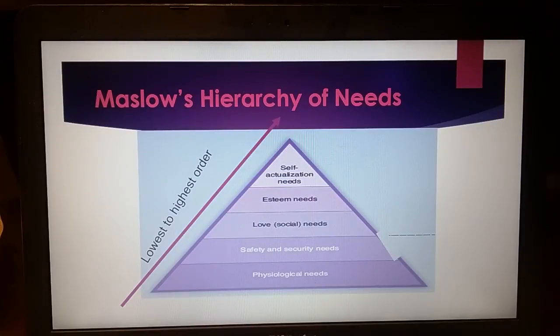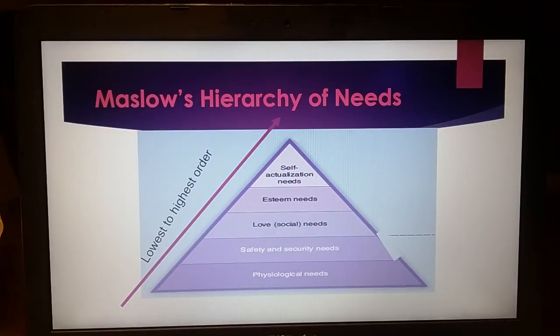We talk about it in marketing. You also talk about it in psychology as well. So it's this idea, Maslow's need hierarchy is that we have these 5 levels of need: physiological, which is like air, food, water; safety and security needs; love and social needs in terms of acceptance and interpersonal interaction; esteem needs, feeling good about ourselves; and then self-actualization is reaching our true potential and doing the best we can.